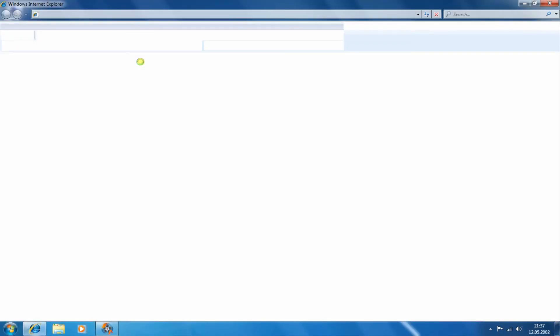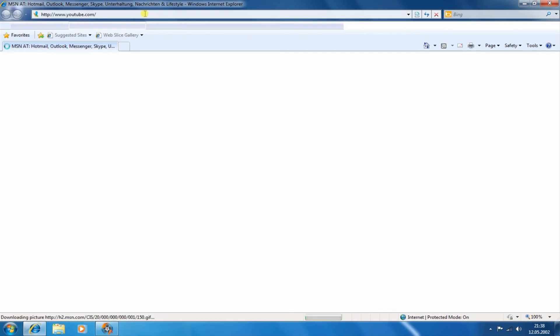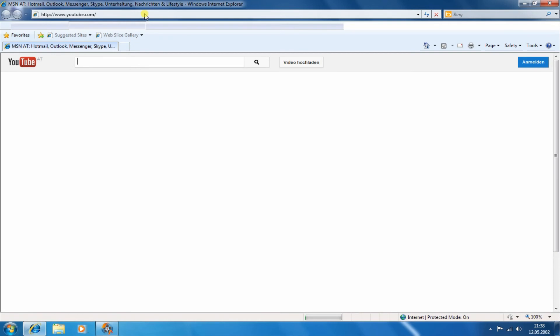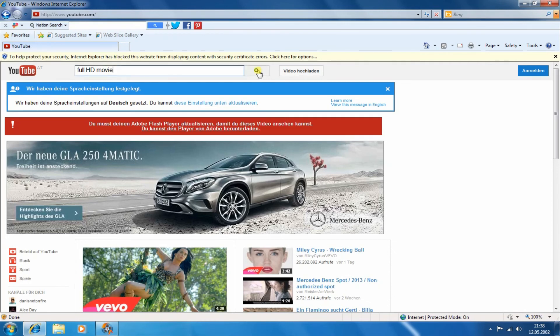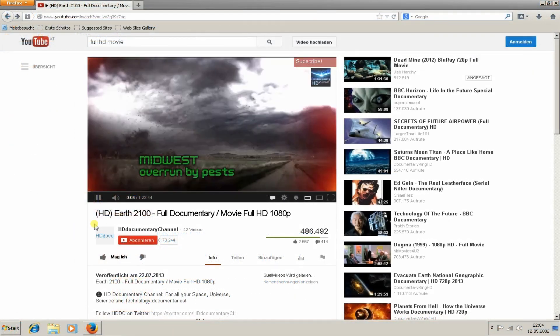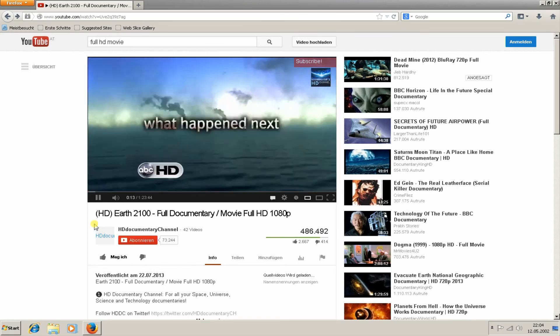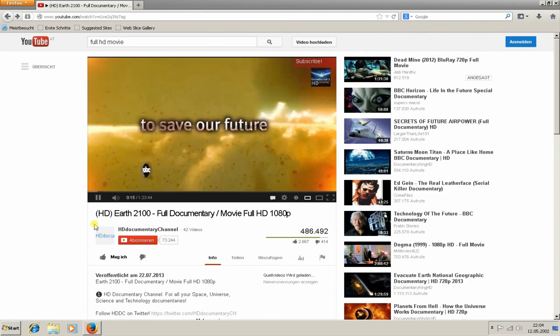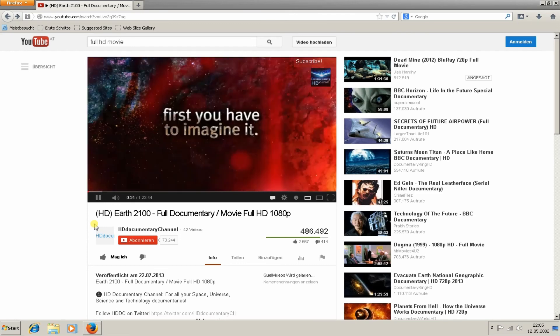Now let's open up the browser and check out some movie playback on YouTube. The CPU is quite weak but it should be okay for browsing, watching videos, using it as a home media server, or playing low quality games. After updating Firefox and the latest Flash Player, movie playback while recording is a little bit laggy, but if you're just watching without recording it works fine and does not lag. If you want to watch or stream 720p movies it will definitely be able to do that.